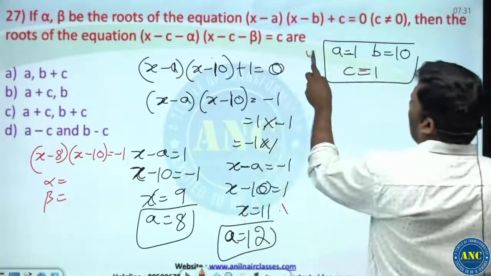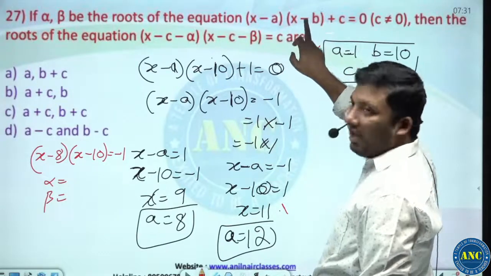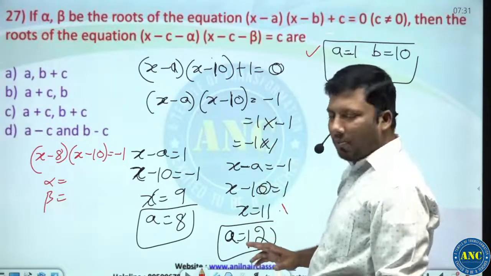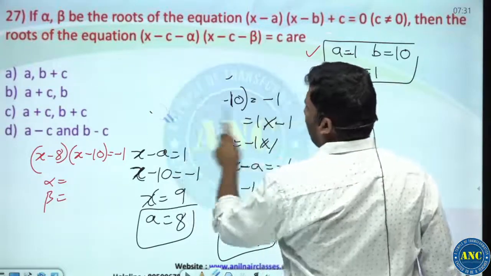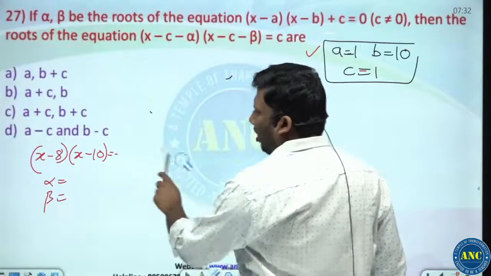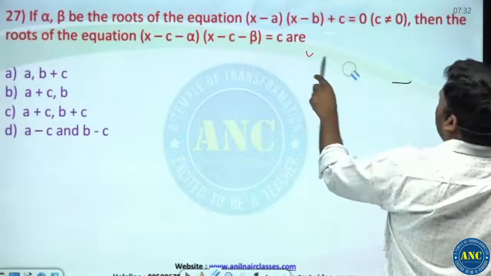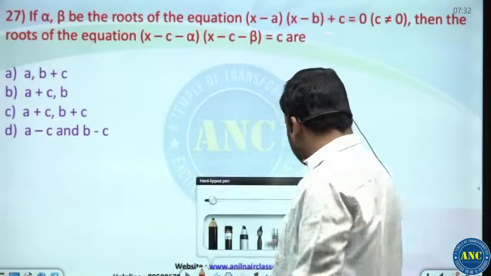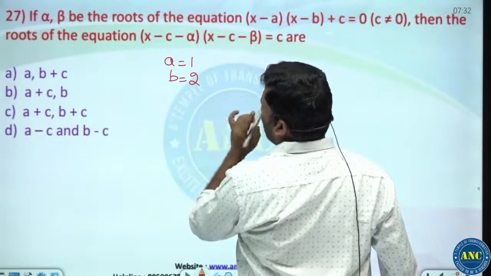What I did is, because I did this question yesterday, I took a value 1 and b value 10, and c value I took as 1. I got the values from yesterday's model, or we will do another model. This also is taking a little more time. Anything which takes a little more time, I am not interested in teaching that approach. Let us do a very simple approach. What we will do is, let us take a value 1, b value 2, c value 1.